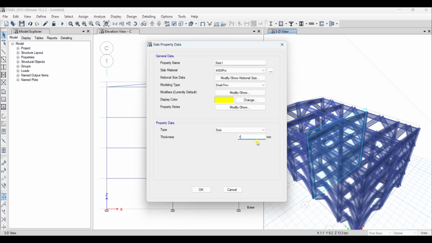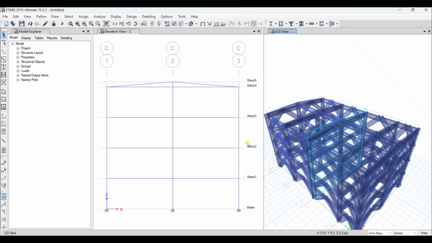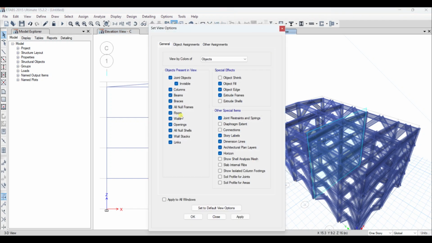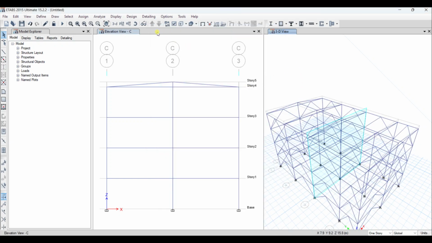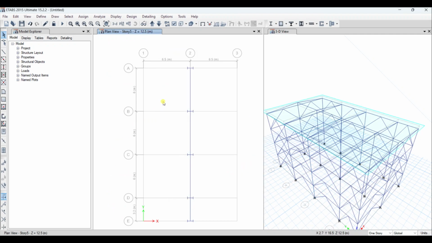So actually my span is 156 inch, or I just consider 200 mm. Okay, and I need to draw my slab, and just I will come out from the extrude view, check off and okay.